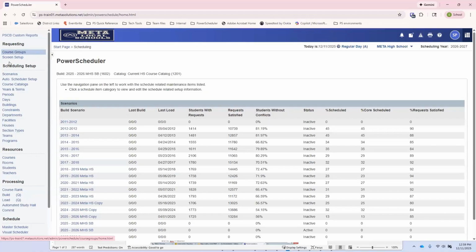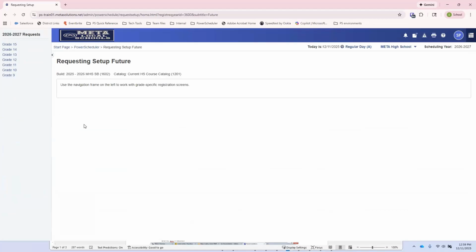And this will make a whole lot more sense once I walk through all this. So I just want to show you what this looks like here. Once I click into request screen setup, you get a list of grade levels. Always remember that the grade level showing on this screen is future grade level. So I am in a high school. I know our middle schools here will see some different grade levels, of course, but I'm seeing the grade levels that are in my building.